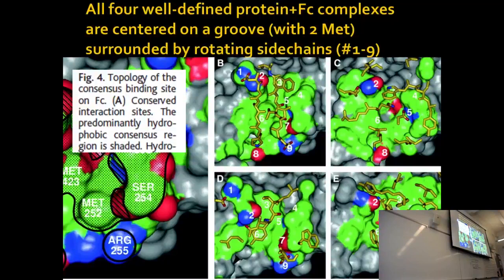But the groove is always maintained. But the edges of the site, you see the sides of the site, they can be twisted differently. If you look at 2 here and 2 there, that's different. 4 here is up here and 4 is down there. So what happened with this site is it looks like the edges can move, and so you have limited rotation. It's not a huge conformational thing, and that's one of the things that you noted about the word conformational when we started.